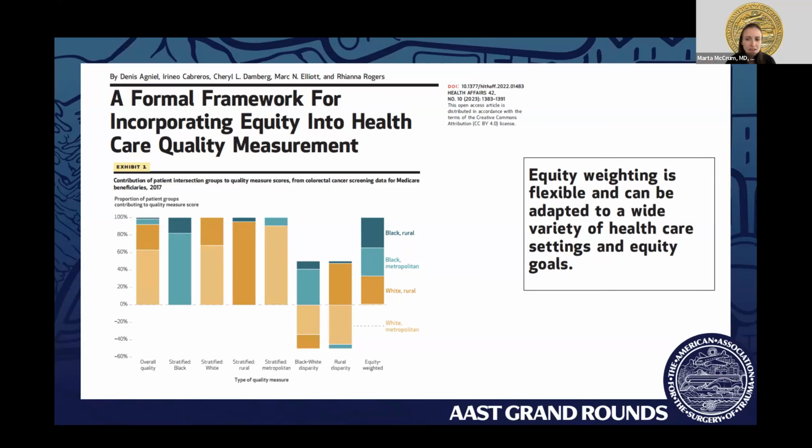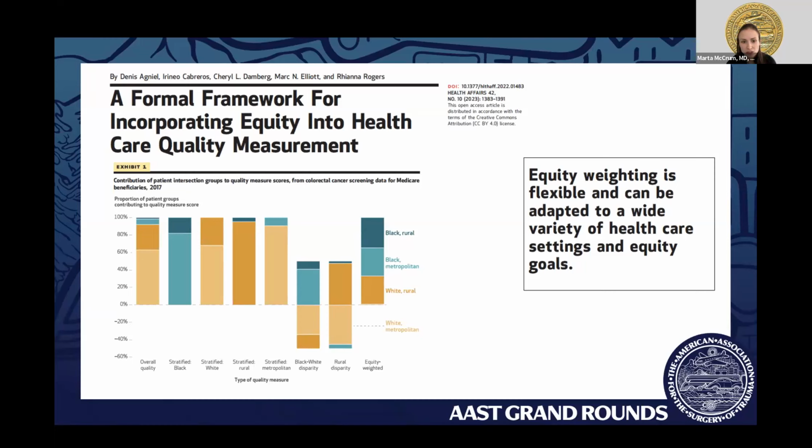And the classic example of that is rural populations in the United States are dominated by white Americans, and certain minority populations are predominantly located in metropolitan areas. And so if you are designing interventions to improve rural America, are you then taking away or failing to improve care for minority populations? So stratified data can be problematic in that way.